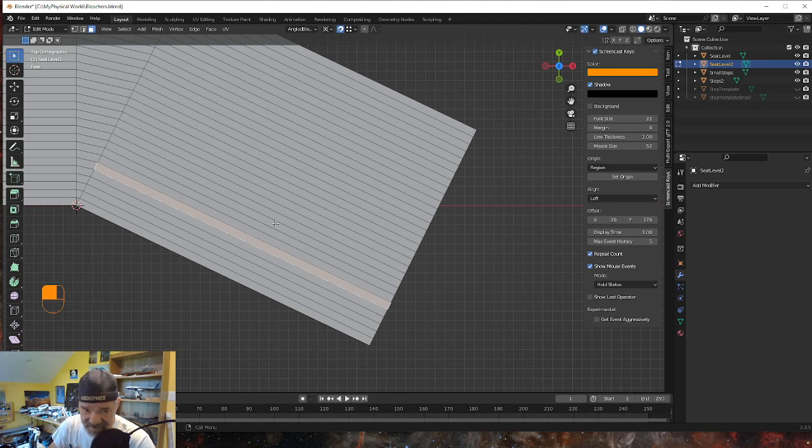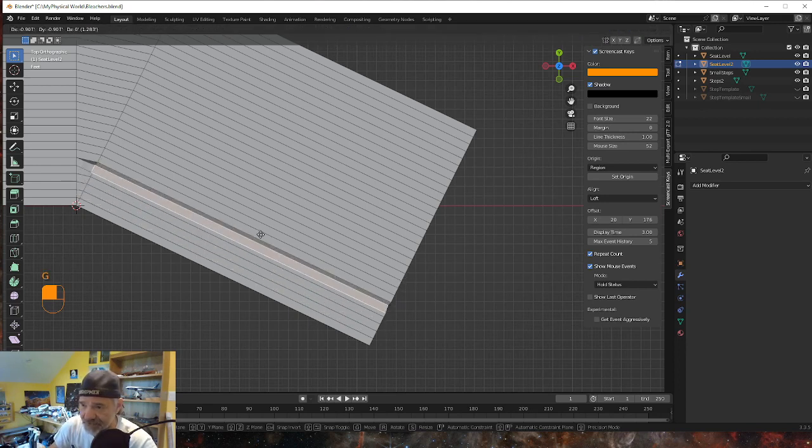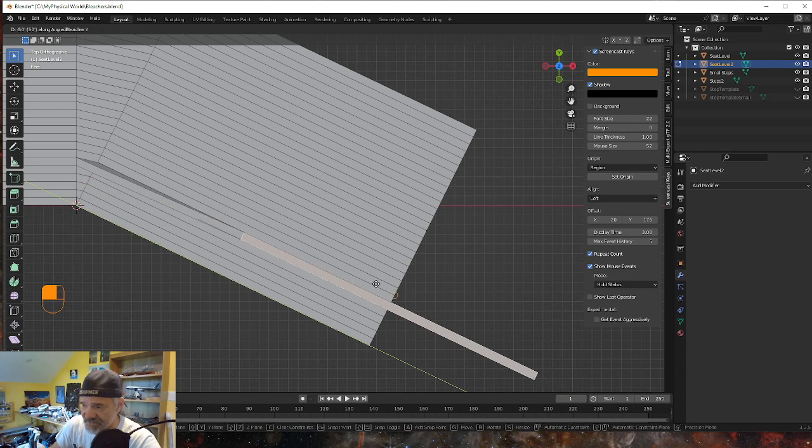Now, I'm going to hit the G key just to open up a move. If I hit G and then Y, it's only going to move in this direction. Now notice that it's angled parallel to our bleacher.